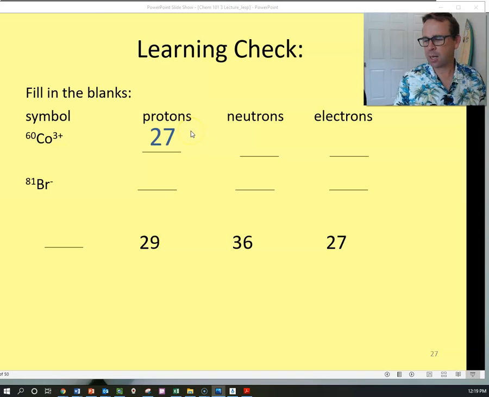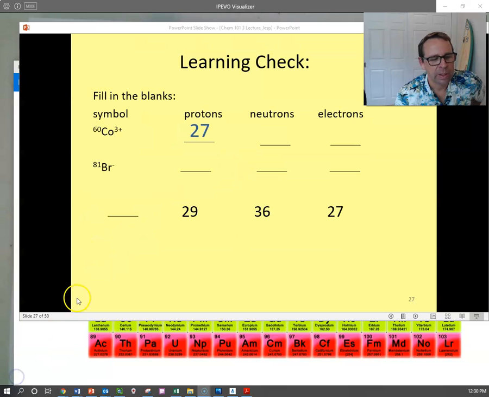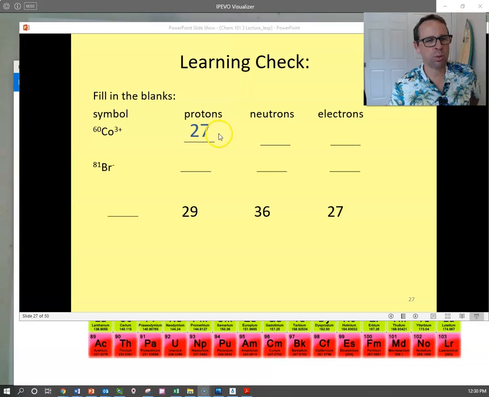How about neutrons? How would you decide how many neutrons are on this atom of cobalt? Remember, we call it cobalt 60 because that 60 is the mass, right? So now you can use your calculator. Okay, if we take the 60, cobalt 60, and remember that 60 is the mass of the protons and neutrons, so we subtract the 27 and that gives us the 33 neutrons.